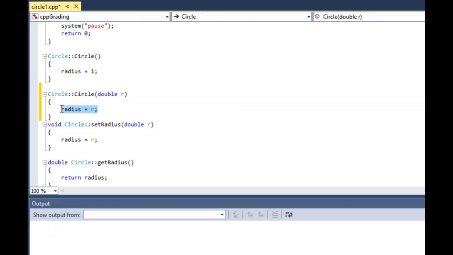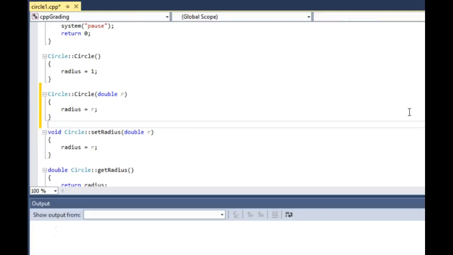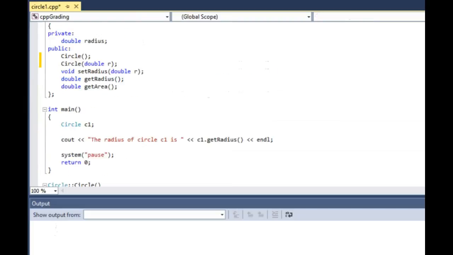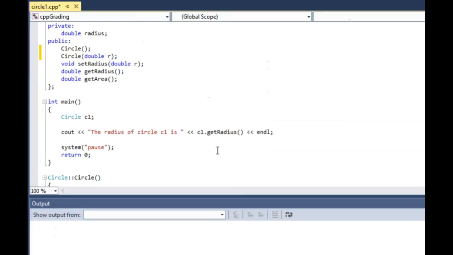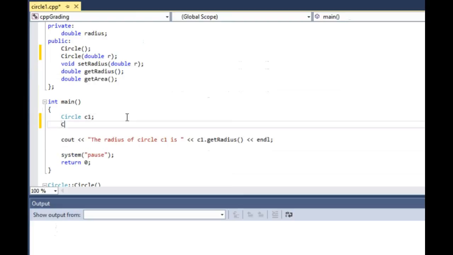But they're done at different times. This is done when the object is declared, and this could be done later on in your program after your object was already declared, and so let's say you want to set the radius to something new. So you really do need both of those functions, even though they have the same code in them. So what this allows us to do is now also declare an object and pass it an initial value. Like in this case, I'll pass in 5.